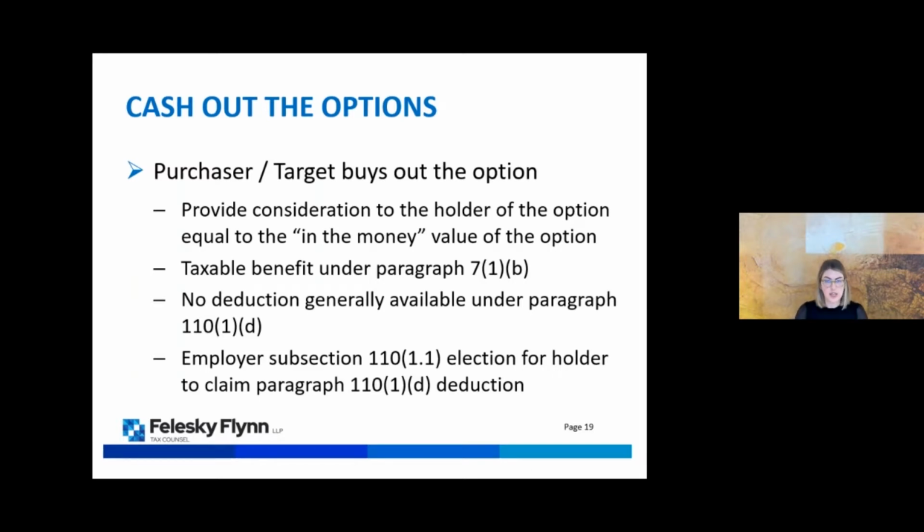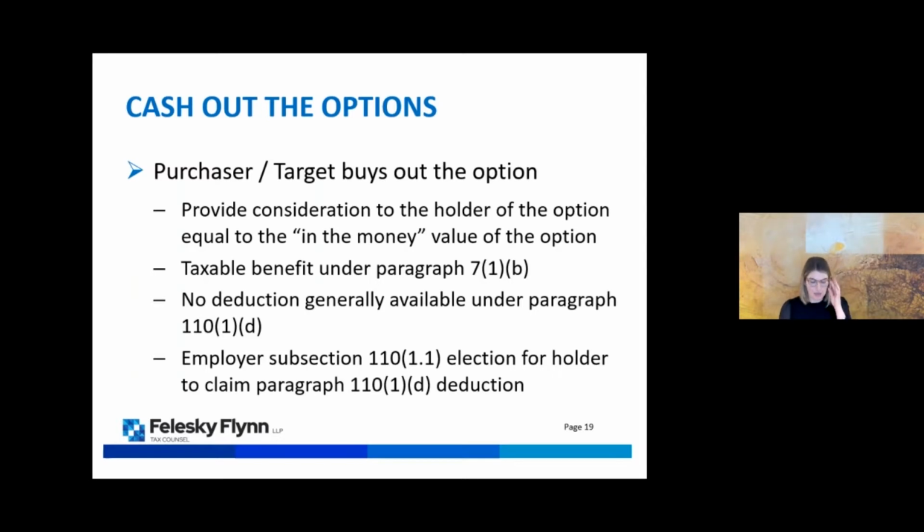However, the 110(1)(d) deduction could be available if the employer elects under 110(1.1) not to claim a deduction for that cash out payment, and it must provide the employee written evidence of that election, and then the employee files that evidence with the CRA. Now this election under 110(1.1) only provides access to a deduction under 110(1)(d), not (d.1). So provided all of the other requirements of 110(1)(d) are met, the taxpayer should be entitled to the deduction.